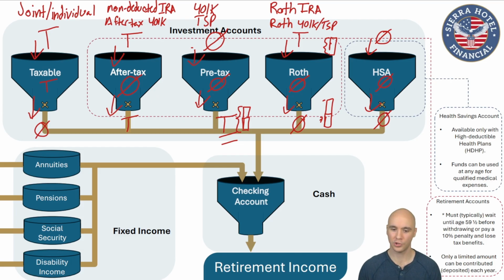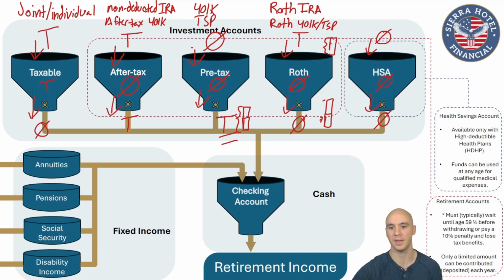Notice I said one of two ways. So again, on this channel, we always try to speak to military, especially active duty veterans, and then sometimes federal employees as well. The only other way I know of this happening is for an active duty service member in a combat zone getting tax-free pay that they then put into their Roth IRA or Roth 401k or Roth TSP, because they're putting in money that's after tax, but that money was never technically taxed because it was in a combat zone. So I'll throw that little caveat in there.